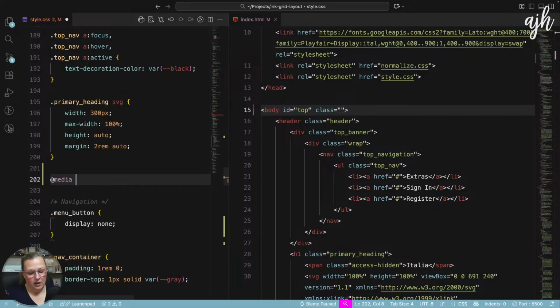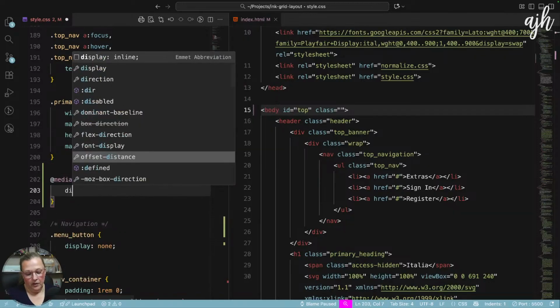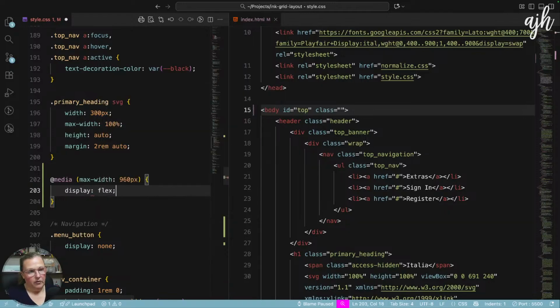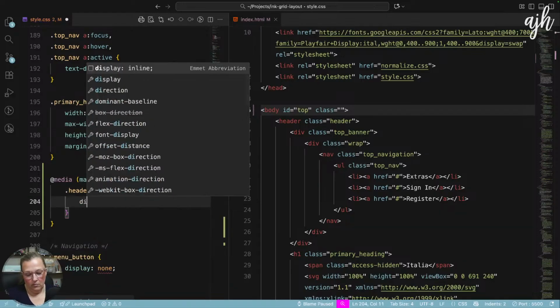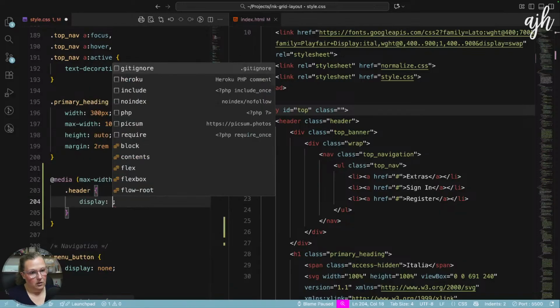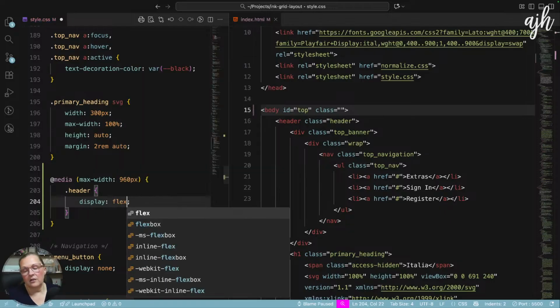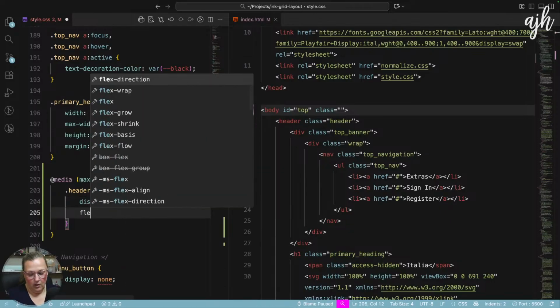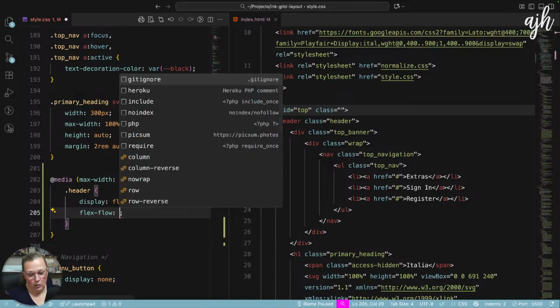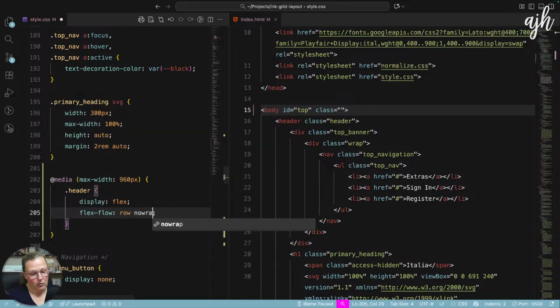We can say media, max width, 960 pixels, display flex, nope. So display flex, flex flow row no wrap.